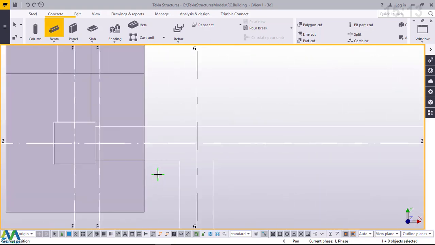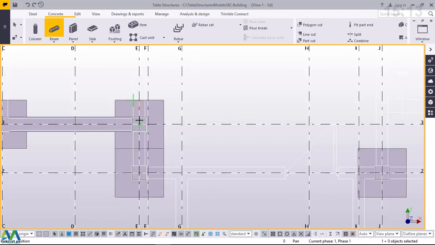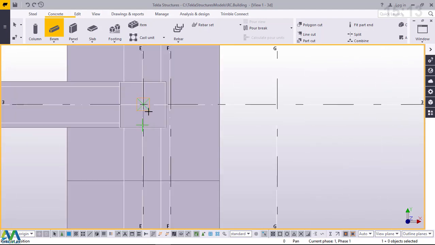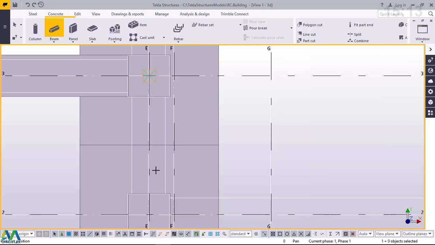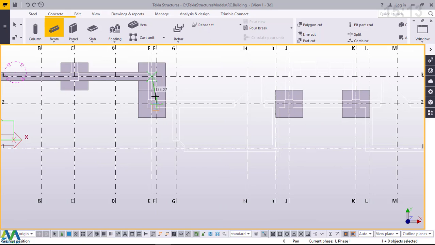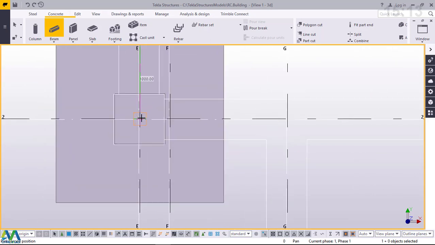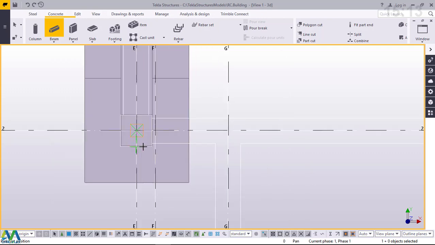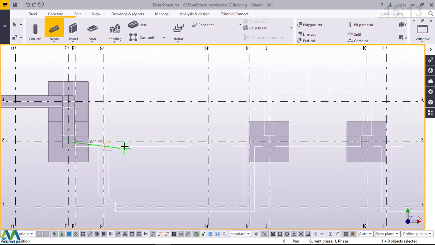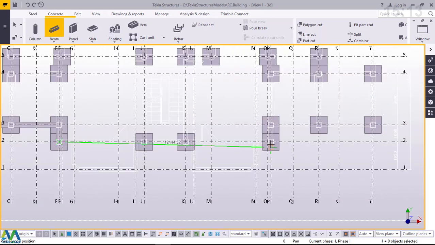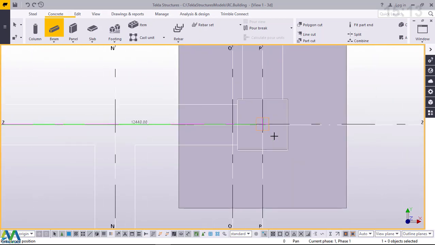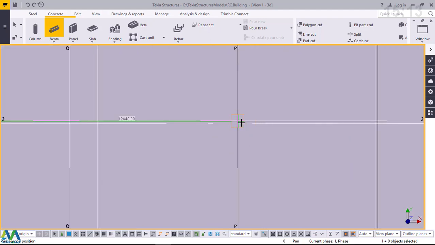I'll snap right here on top of this, then target the next, adjacent beam and snap right there. Then from there we want to connect another one all the way. They are in the same line, all the way to this end. They are in the same line right there.